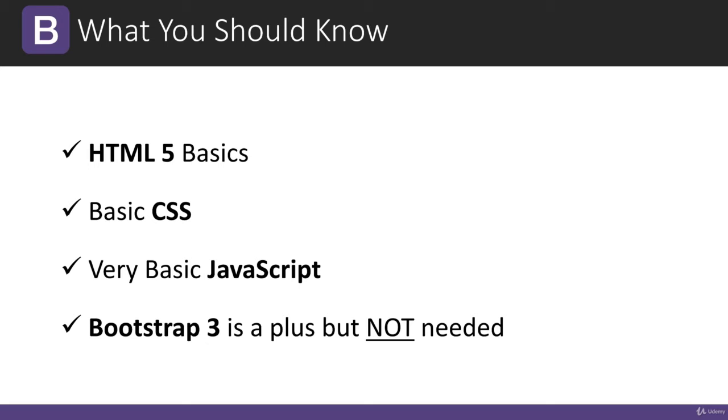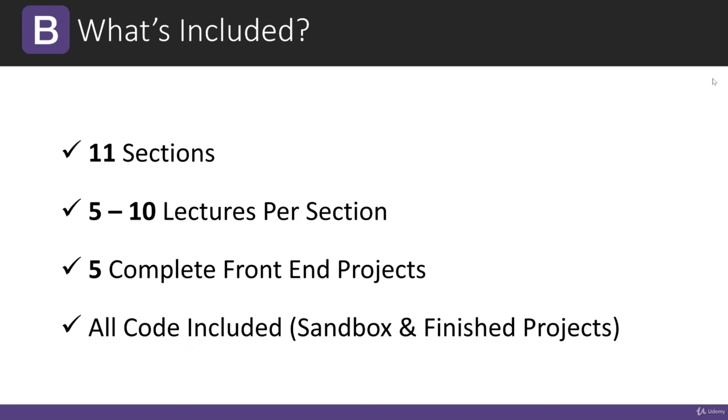to really confuse you. So this course has 11 sections, and it has 5 to 10 lectures per section. And we'll have 4 sections using the Sandbox, which I'll explain in a second what that is, and then 5 sections with 1 project each. Okay, so 5 projects total. Also, all the code is going to be included in this course. Each project intro video will have the final code for that project or for that theme.